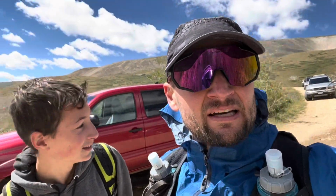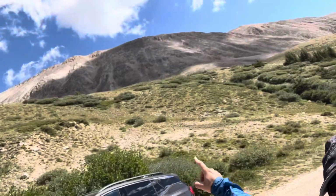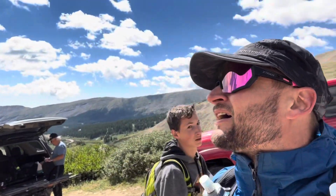All right, Cayman and I just made it down. We had a lot of good running down, which was great. Yeah, that was fun. So we were up there, somewhere behind that hill right there, it's like a mountain. It's really hard climbing when you're looking at yourself. So how long did it take us to get up there, Cayman? I think an hour and 10 minutes to get up. I think it's an hour 27. Hour 27? Okay, yep. And it took us 40-something minutes to get down. Like 41, 32. Perfect. All right, good job, son. You did great.